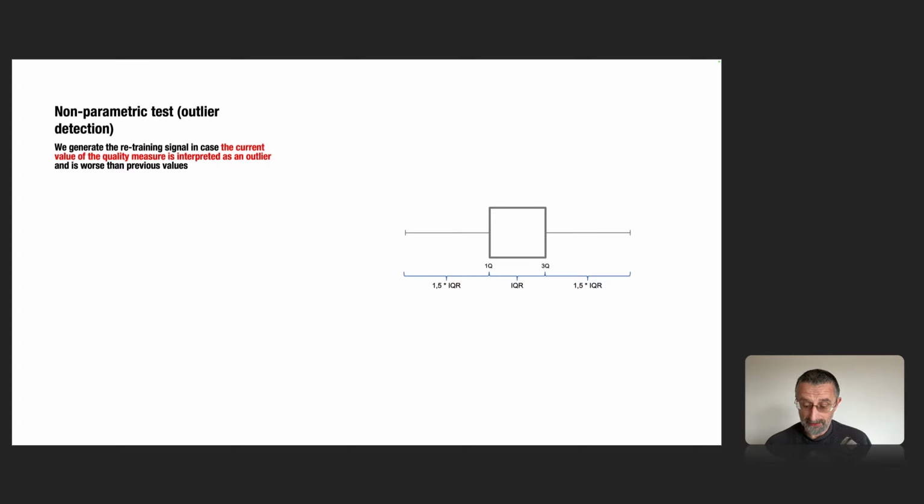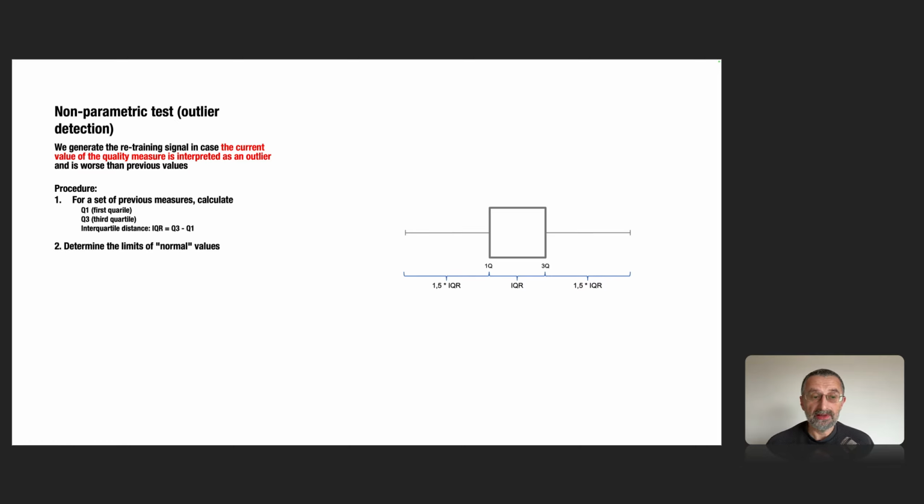So once again, just a small recap, the procedure is the following. For a set of previous measures, calculate the first quartile. It is here, so this is the statistics of our previous historical measurements of our quality measure. So for such a sequence of numbers, we may compute the first quartile, we may compute the third quartile. Next, basing on them, you can compute the so-called interquartile range, IQR, which is that length. So basically it's third quartile minus first quartile.